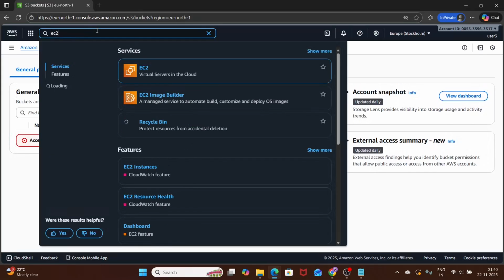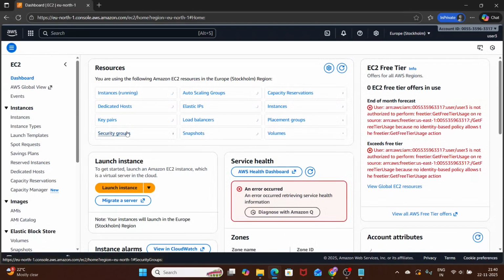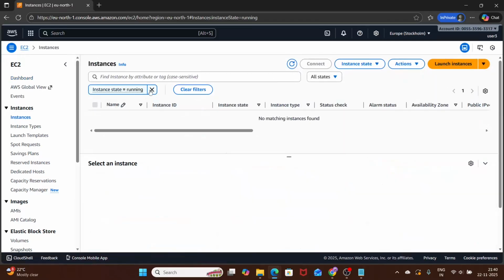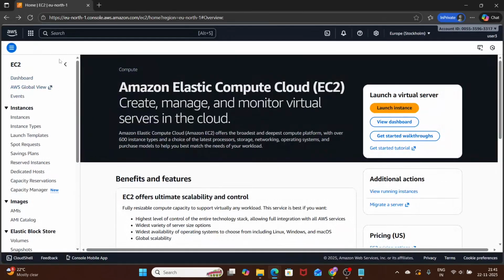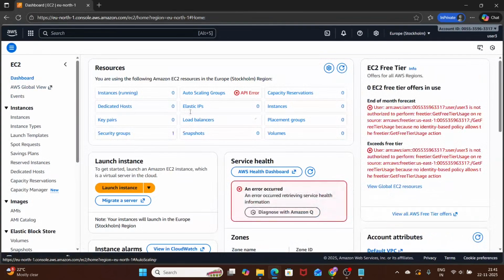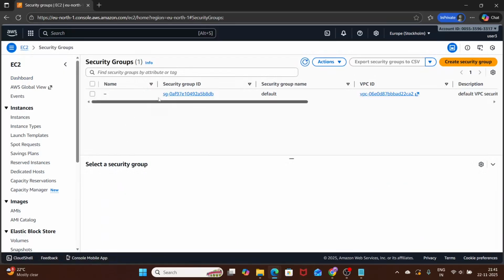And if we go to EC2, see, instance running, these I can see. We are not seeing any error for this, right? I'll go back. If the user does not have any permission policies set, then in the dashboard it will show all API errors, but for him it is not showing. So he has access. Security group also he is able to see.